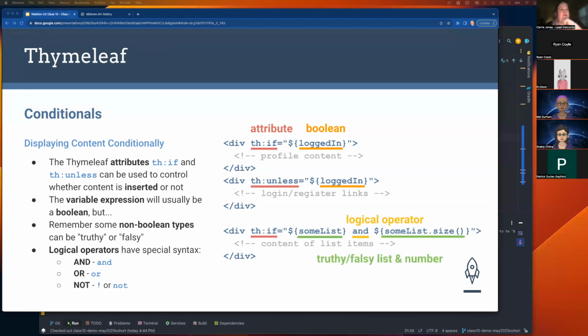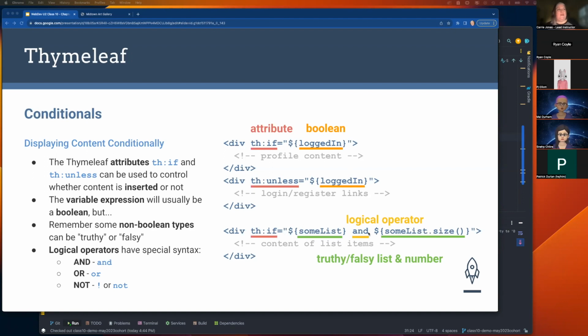And then you can have your list and say, only display this if the list exists, first of all, because it has to exist before you can check whether it has a size or not. And then if the size is greater than 0. So I'm saying that in a very compact way by just saying some list and some list.size. But what that evaluates is true or false either way, based on whether it exists or not, and based on whether it's 0 or a number greater than 0.